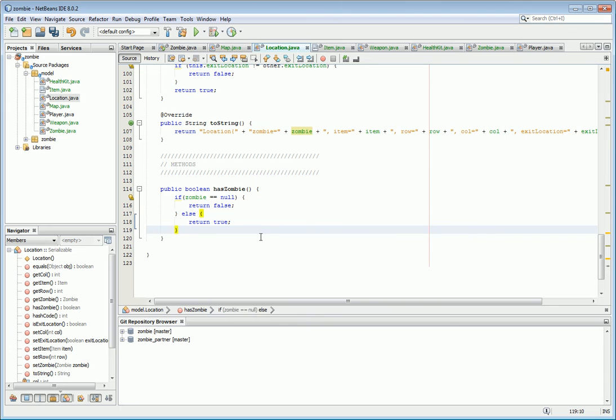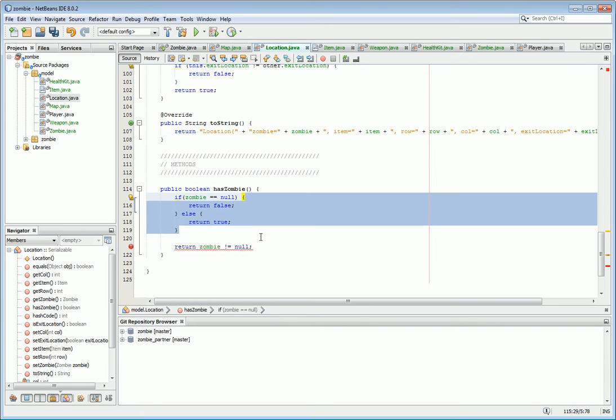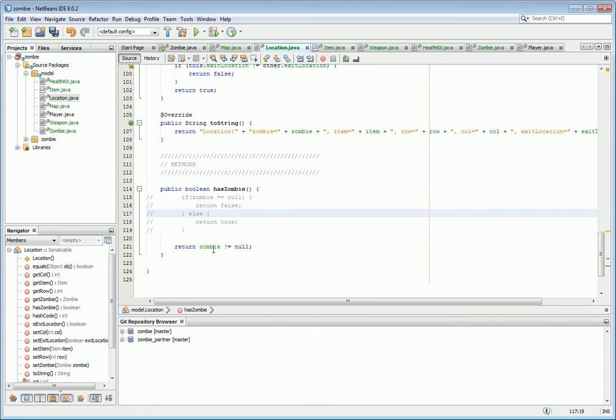If you want to go advanced, you can do something like return zombie does not equal null. That would do the exact same thing, because this statement is going to evaluate to true or false, and that will just be returned. So again, it's whether you want to be explicit in what you're saying or you want to be fancy. And some people can still consider this explicit.